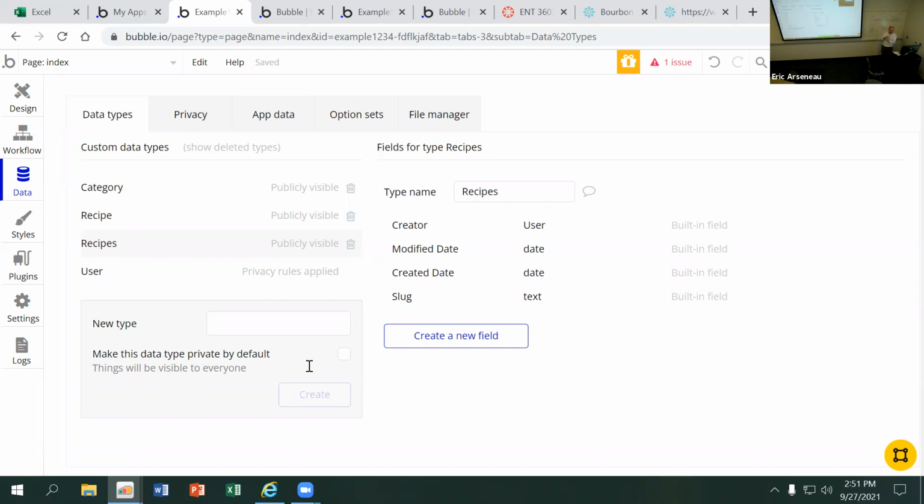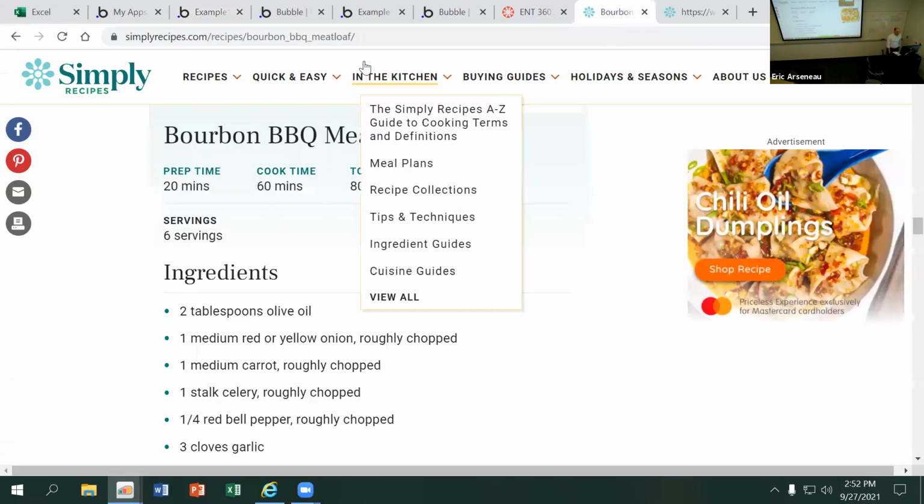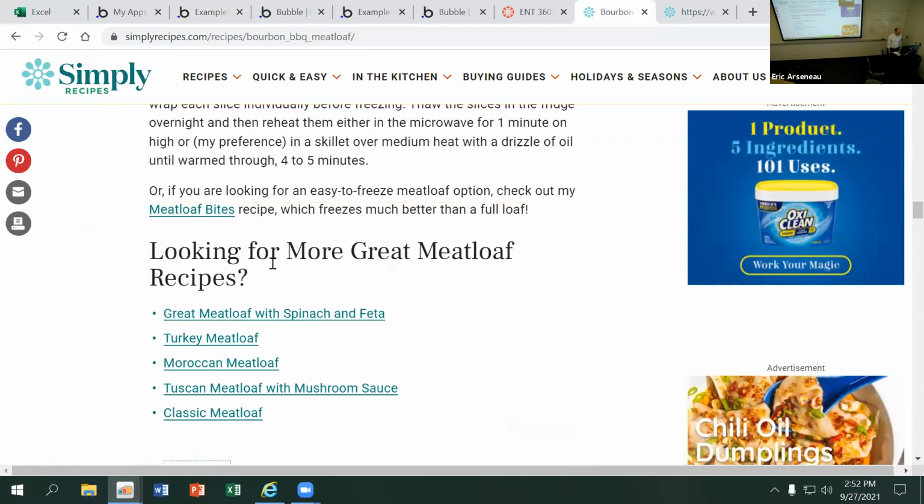You can leave the slug empty. The slug by default is empty, but the slug is the part at the end of the URL. That's really important for what we're building here, right? The recipe where the name of the recipe is at the end of the URL. The slug is really important. That'd be the numbers for Canvas. Yeah, they use numbers in Canvas. They also use numbers here.